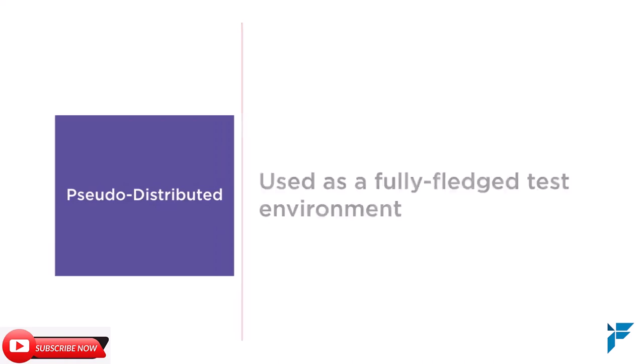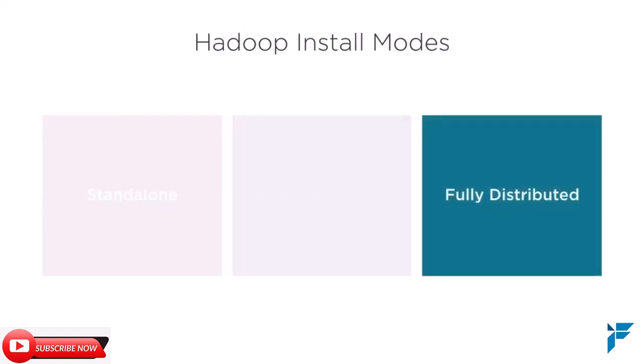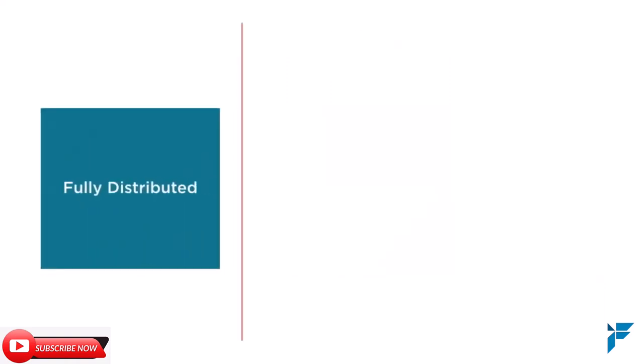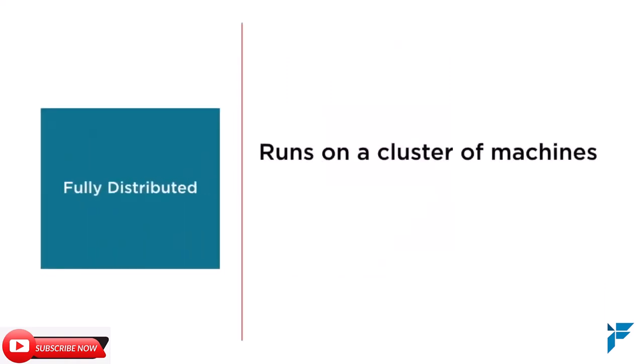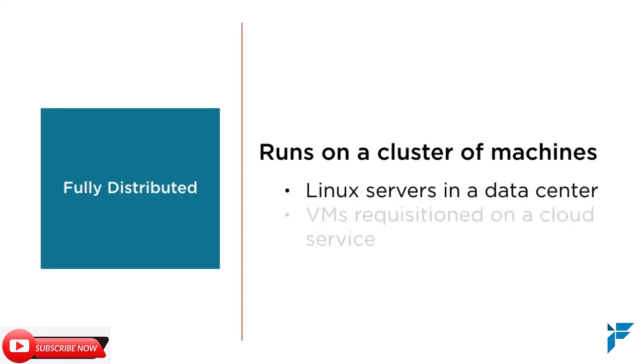What we saw were two test environments for Hadoop. The fully distributed mode of Hadoop installation is the production environment. This is how you'd run your MapReduce jobs when they are for real, when they are organization-wide jobs which power your production systems. It runs on a cluster of machines, a real distributed computing setup, which serves user traffic. Now, these could be physically different machines, such as Linux servers which exist in some data center somewhere, or it could be on the cloud.